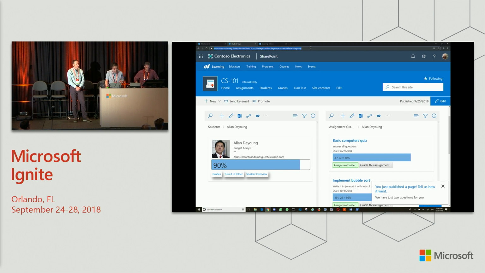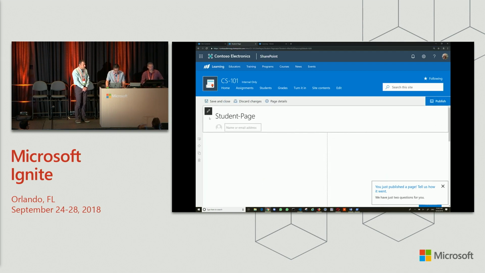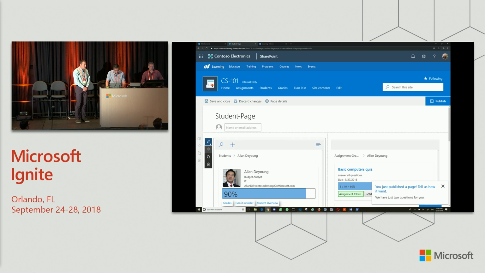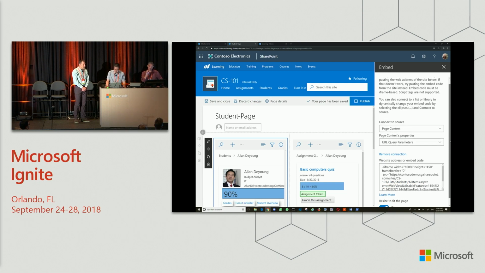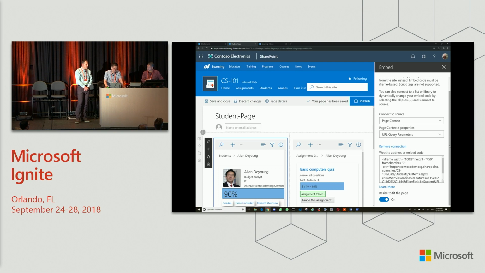So this page actually leverages one of the upcoming release features, which is called dynamic data part-to-part connections. The basic idea is that we're going to allow the web parts inside a page to filter based on the information provided by the query string of this page. So what you're saying, Robert, is that, I don't know how big that URL is for people to see, but basically there's a query string in the URL that says student equals Alan de Jong, and we are going to use that query string in the web parts and tell the web parts to filter on that query string.